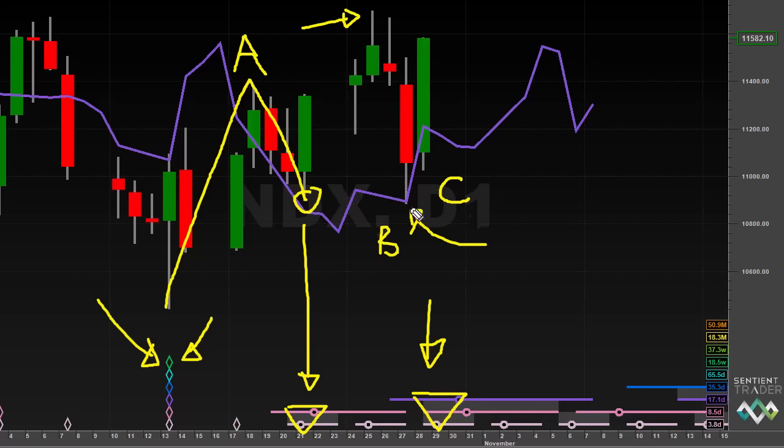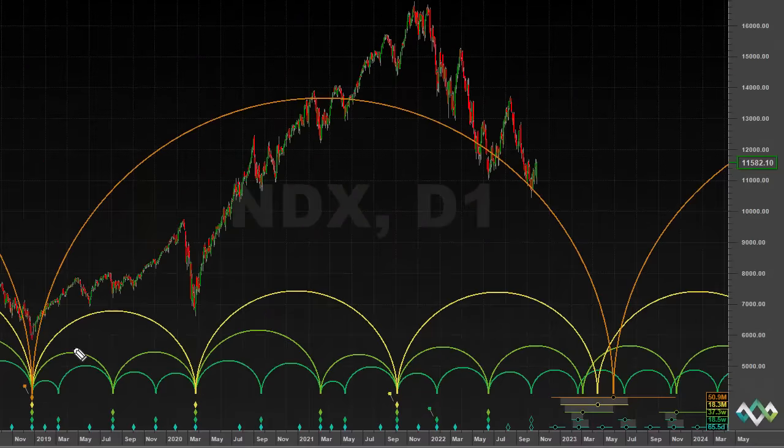This is a perfect example of how we can use the interaction between price and the FLD to monitor what is happening in the cycle analysis. As price came down to the 20-day FLD, if it found support there, that would have strengthened our confidence in the fact that the 20-week cycle trough had formed over here. Now let's take a step back, first of all in the Nasdaq, and then we'll take a step back in the S&P 500 as well, and consider what this means.